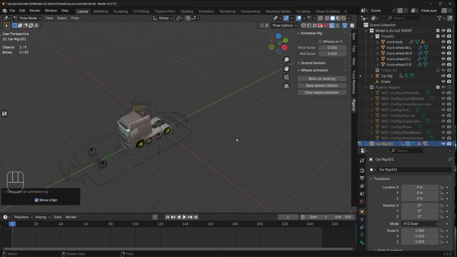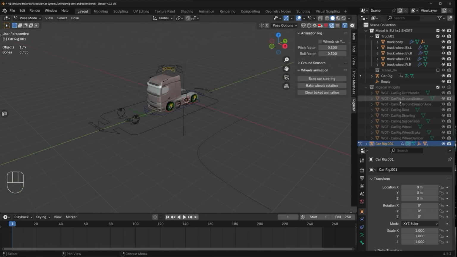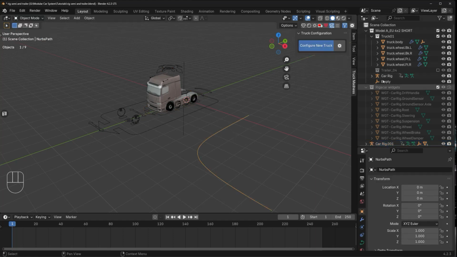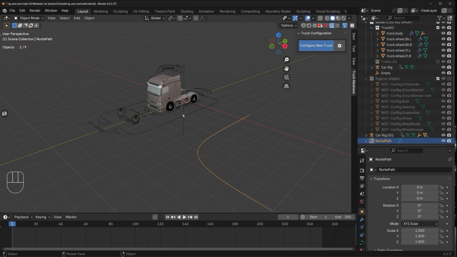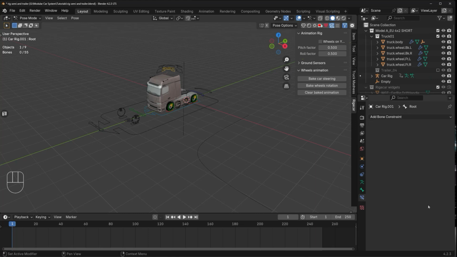Now we have both parts selected, rigged, and what I'm gonna do now is we're gonna put this one into this pass. I prepared this before, so you can use whatever pass you want. Again, go out of pose mode. As you can see here, this is just a NURBS pass. So I select the truck, I go into pose mode, and then let's move this up a little bit here so we have more space.